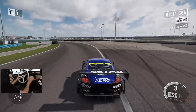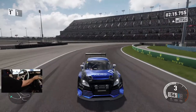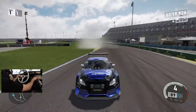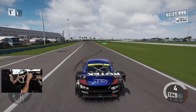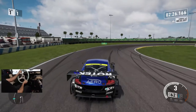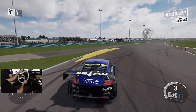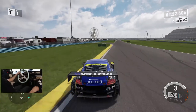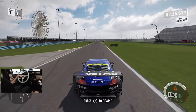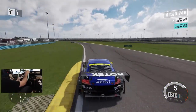Brakes are definitely good on this car. Ooh, it's got some big fog lights in the front. I didn't notice that before. It's got some really big bright lights up in there. This thing does handle very well. Once the tires warm up, this thing is very grippy. And definitely a lot of fun to drive, so gonna be using this car a lot more.